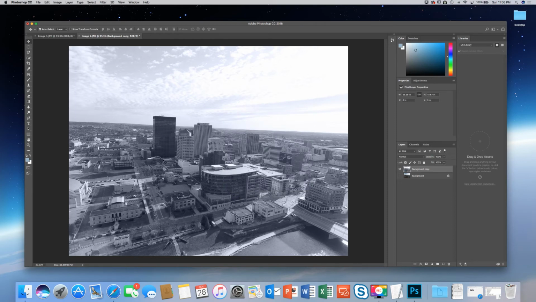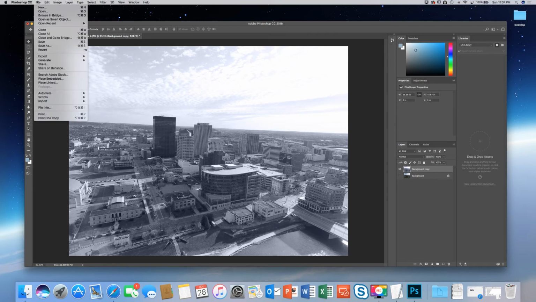And now we have our black and white photo. We can see the windows really nice and clean on that. We can see all the glasswork here. Same thing over here. I can see a lot of the detail and stuff over here, make out some of the cars and details on that. And the sky still looks really nice and clean, even though we converted it to black and white and kind of washed it out in the color format.